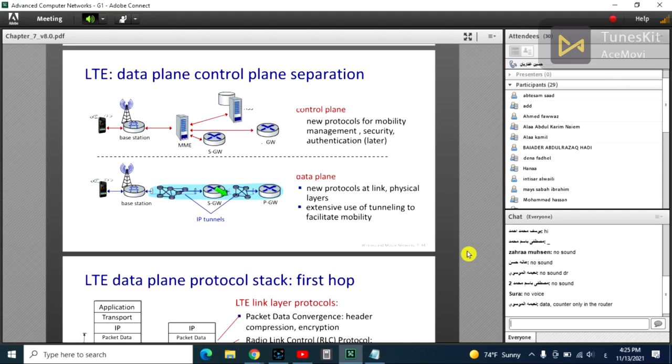between source and destination. Please note that creating that tunnel between the source and destination over the backbone of LTE is not easy. Why? Because my user is a mobile user. He can move, he can go from one cell into another one. So we have to create a tunnel while we are aware of the mobility of the user.